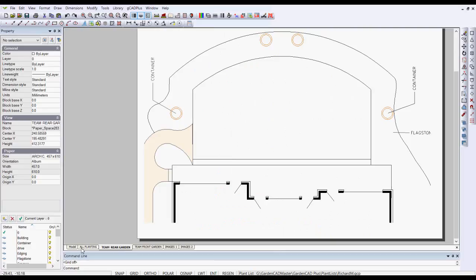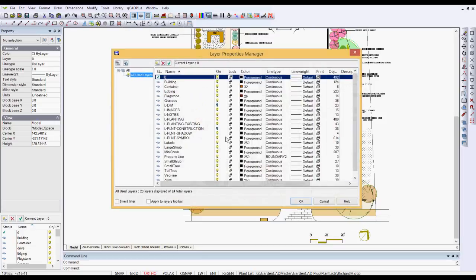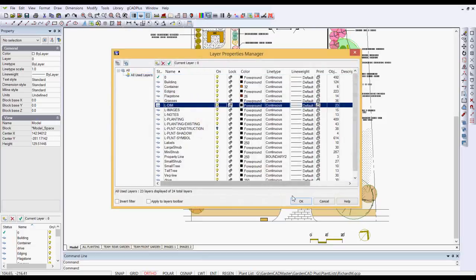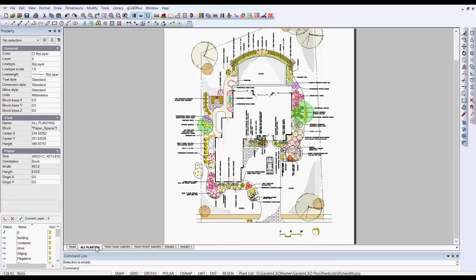So I'll come back into the model, I'll turn on my dimensioning layer, and in it goes. And although it looks a little messy and confusing, when we go to the layout called All Planting, there's no sign of the dimension layer itself.